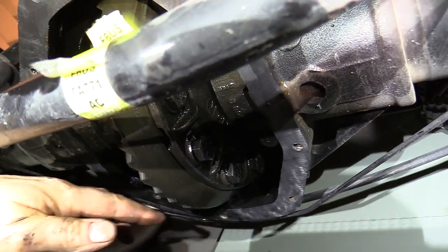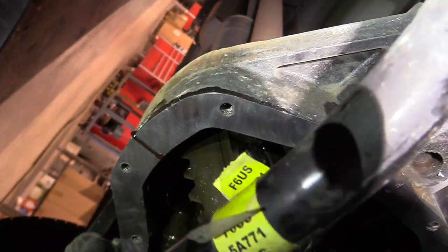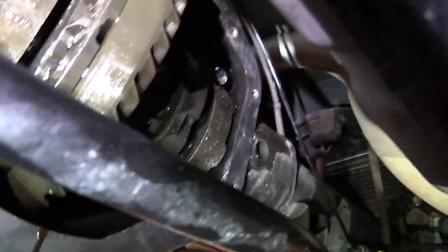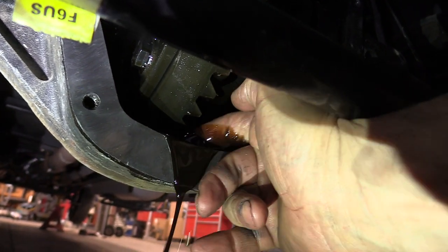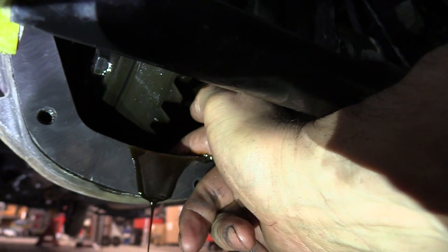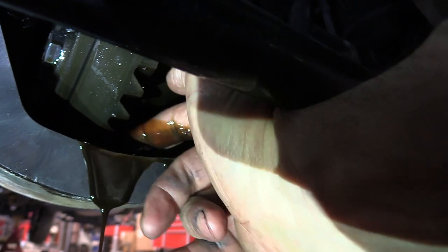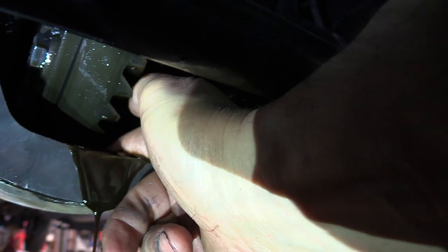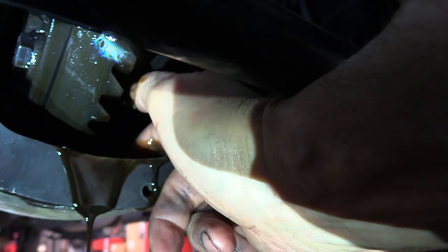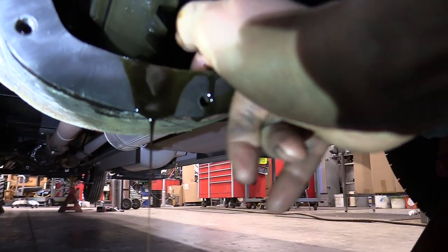I'm going to take a can of brake clean spray solvent and spray the whole housing out, starting at the top and working down to the bottom. Right in here there's a little low spot, and that low spot is going to fill up with all the stuff you flush down — there's going to be metal in there too, a lot of fine metal that's settled out. Make sure you get that little low spot all cleaned out, because otherwise you're leaving a lot of debris in there. Use your finger to dip out as much as you can and take a towel to soak up all that old fluid and solvent until it's all clean and dry. You can see there's metal coming out as well.